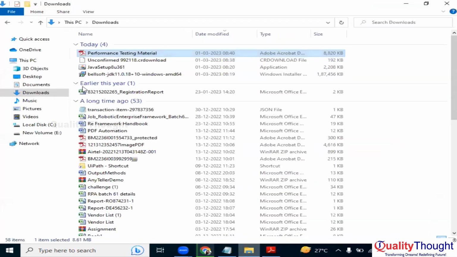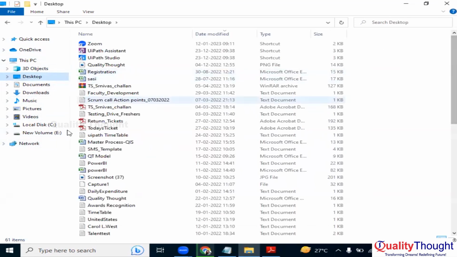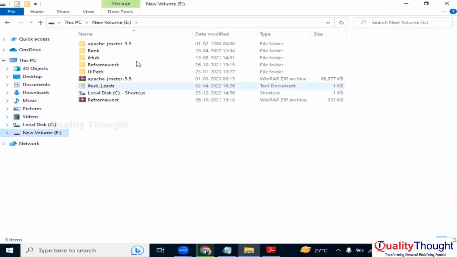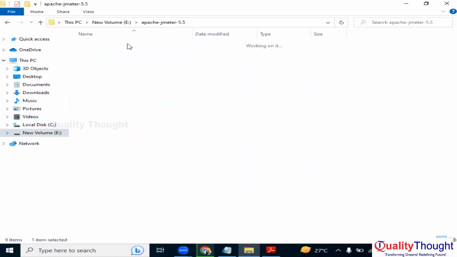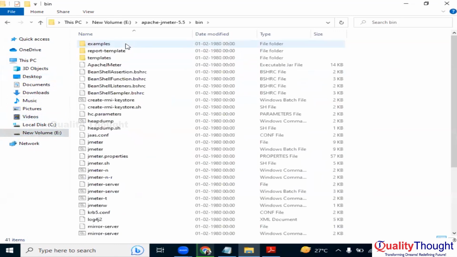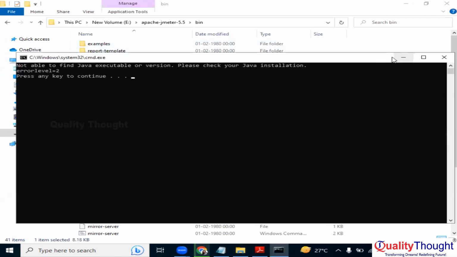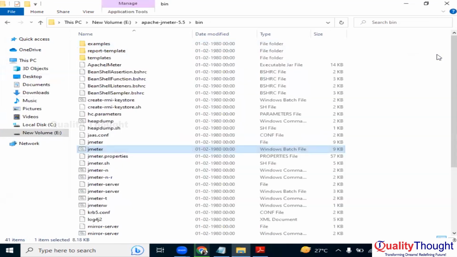I cannot run now, but I'll run and show it to you once this is downloaded, but it's downloading really slow. Then JMeter again is showing. Yeah, it won't open because we don't have Java.